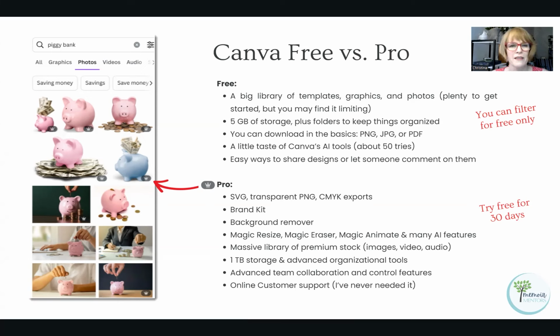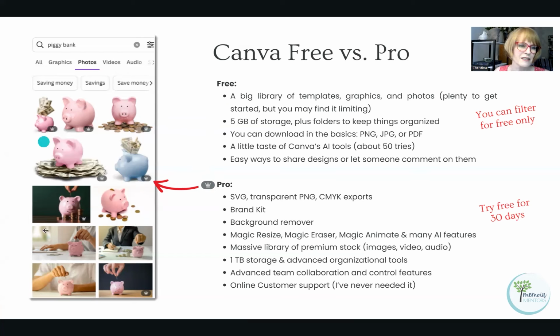That was the big thing that I found when I started out using Canva free: I would try to find the perfect image for something, and I would do a search and find the perfect image, but then I would see that it would have this little crown next to it. And that crown is what all of those images or any kind of features that are pro have next to them.